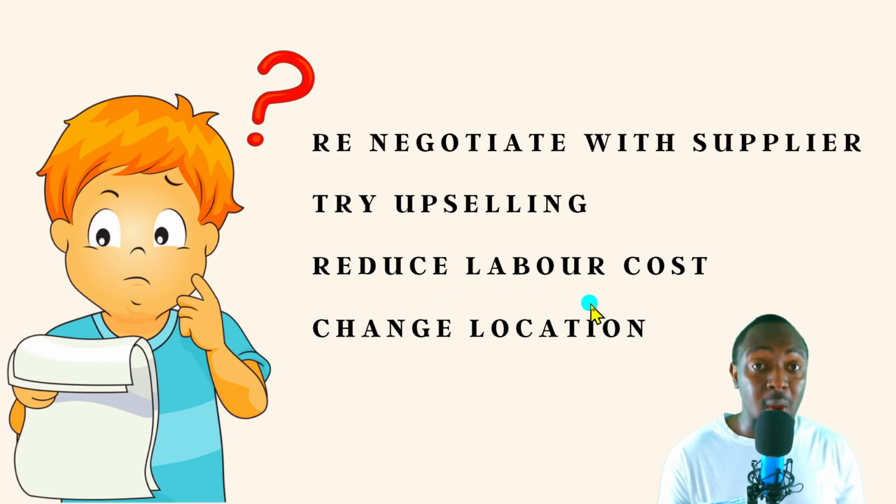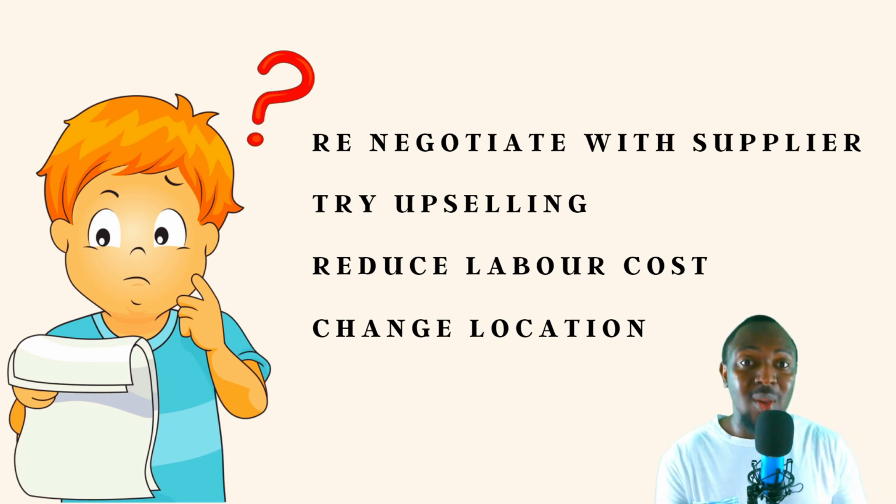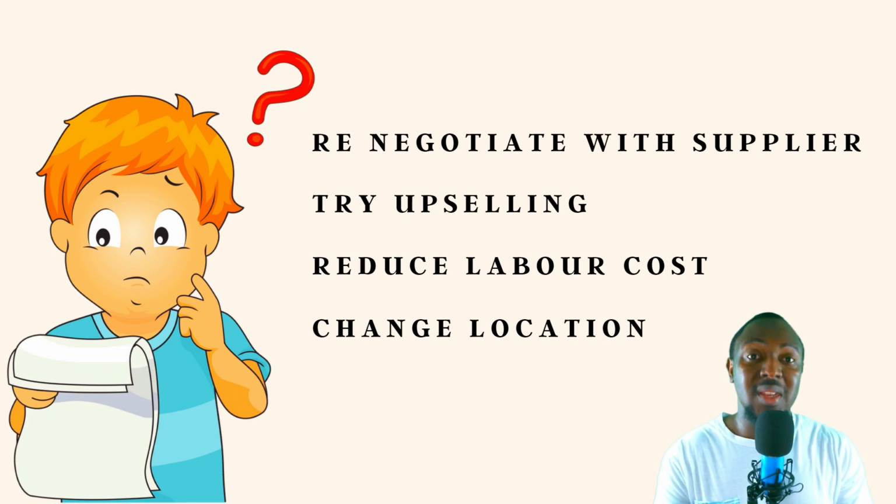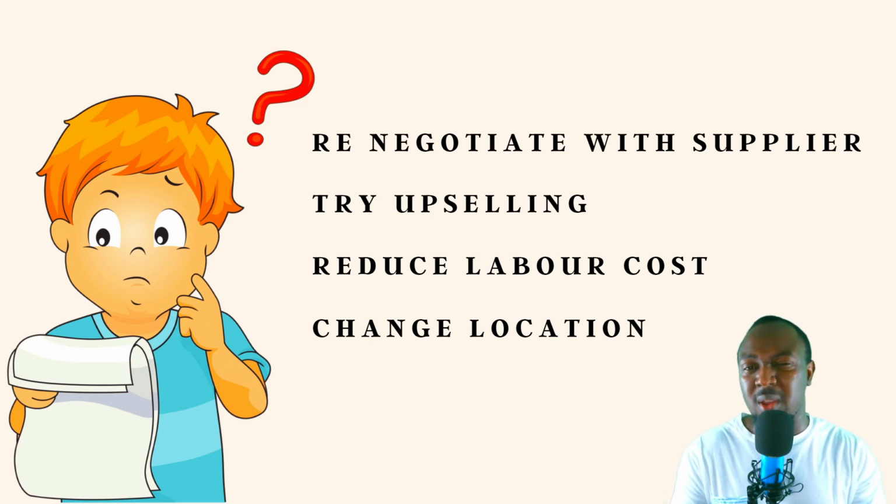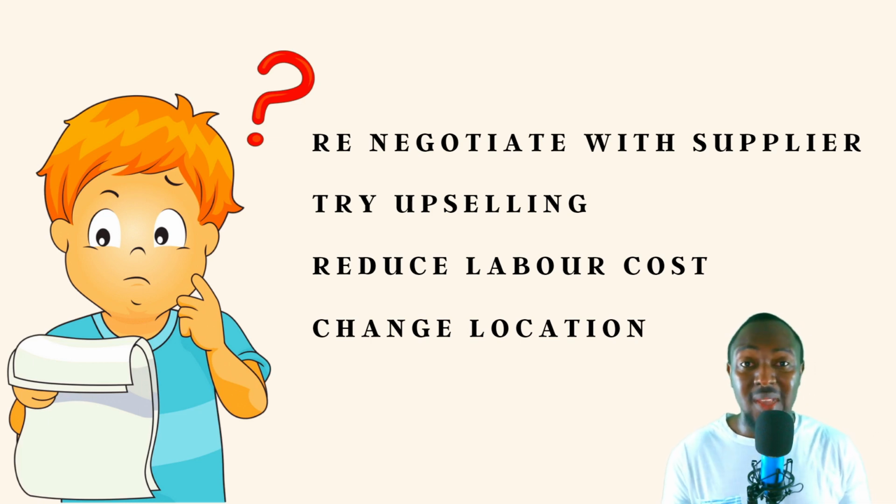And now reduce your labor costs. Maybe you pay your workers 1,000 or a bit less. And then they'll have to increase productivity. So if someone makes 25 bags a day, they should make 30 bags a day. That'll reduce the labor cost. Also your sales person, just get rid of them and bring someone that can sell the bags for you. Look into all this, and your location, and change locations. There are a lot of things you can do to make sure you are making profit on the products you are selling.